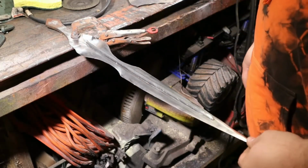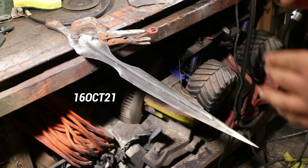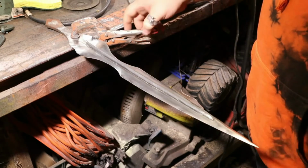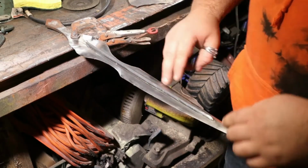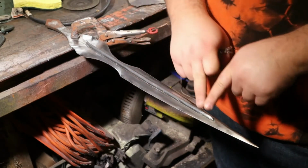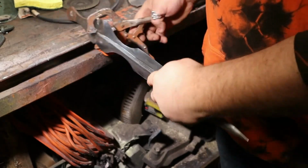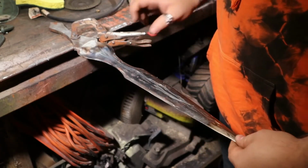It's been a minute since I last filmed. Today is the 16th of October, and the last time I filmed was the 5th. Now, that's because I had to keep cutting this spine back off, because when I would weld here and here, and then I did a weld, it pulled the spine out of center. So I had to cut it off. This is kind of what the other side looks like.